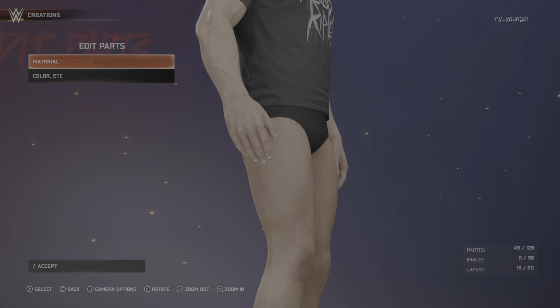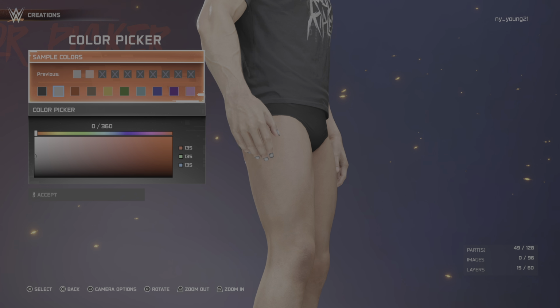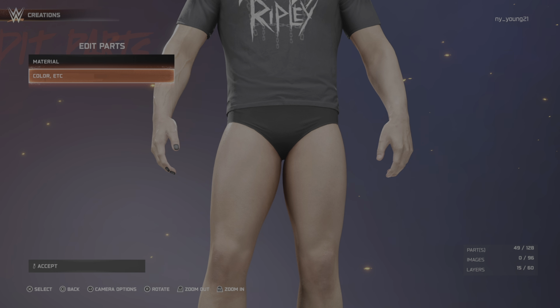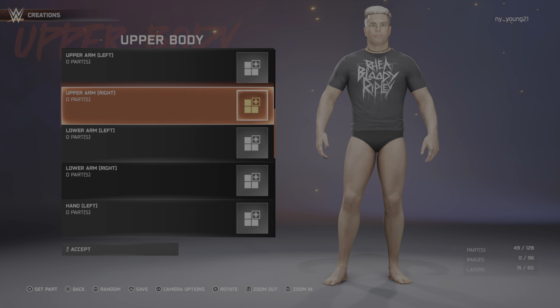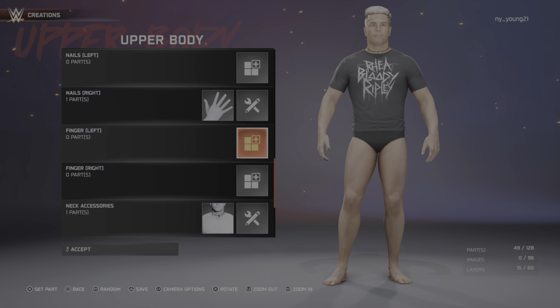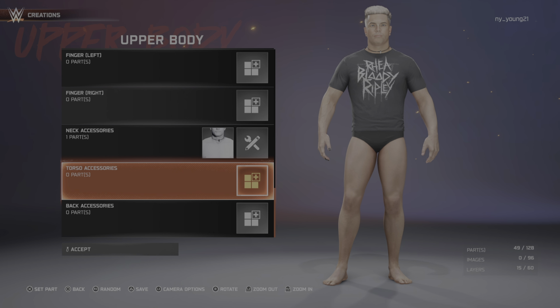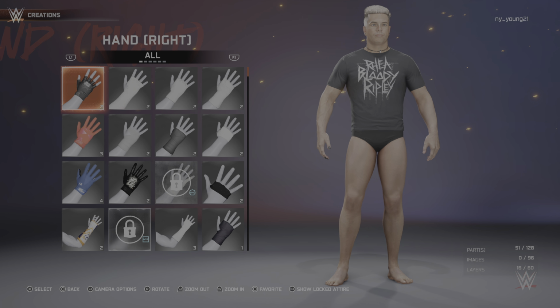You could change the color of it as well. So let's make it a cool black or something like that. And nothing is complete without the gloves. Let's keep it simple. Fingers, hand.